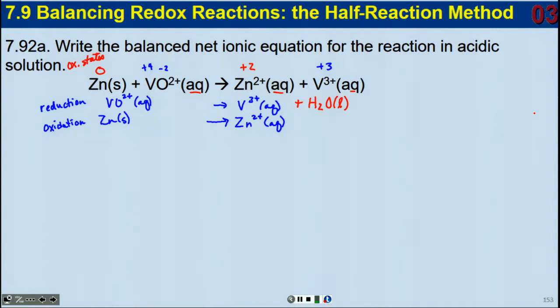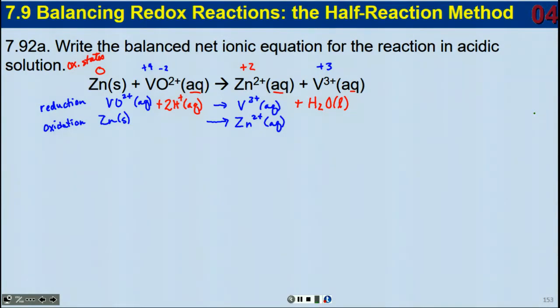So that works to have 1 there, but having done that means we need to add some hydrogen to the other side to make the hydrogens balance out, so there better be 2 hydrogen ions. Again, these are going to be aqueous. All right, so now the hydrogen and the oxygen are fine on that reaction. There is no hydrogen or oxygen to add on the oxidation reaction, so that's simpler. Next, we have to balance the charge.